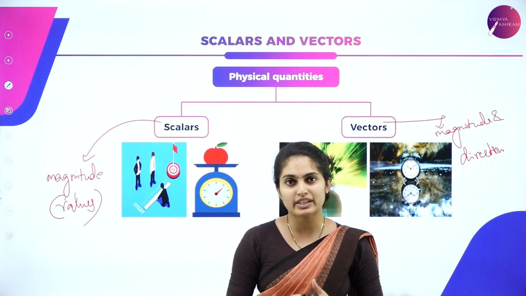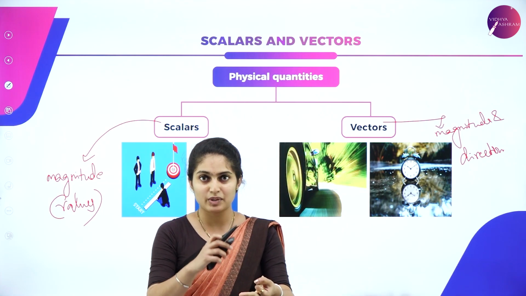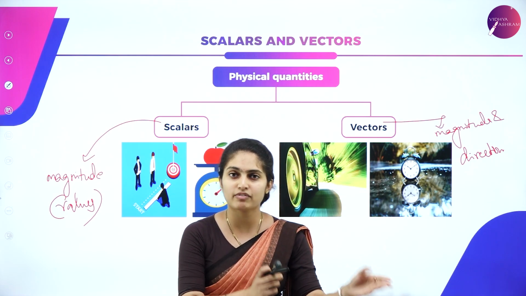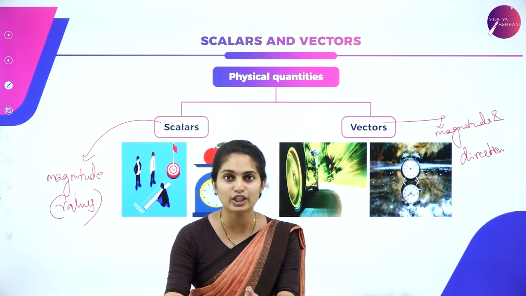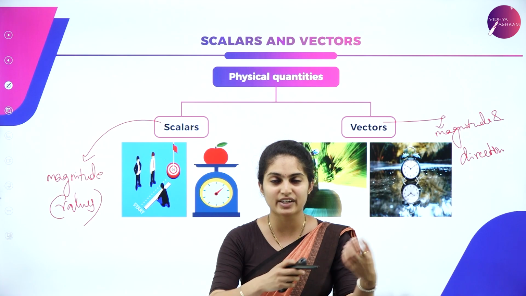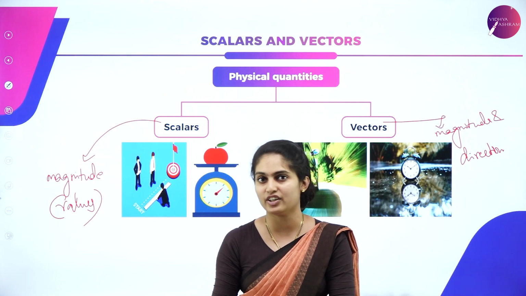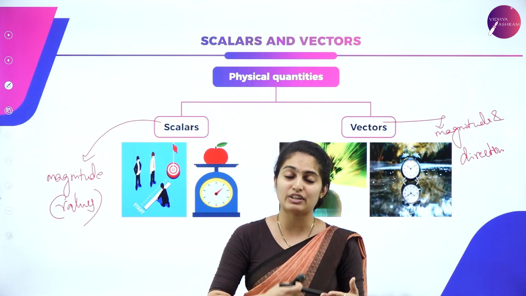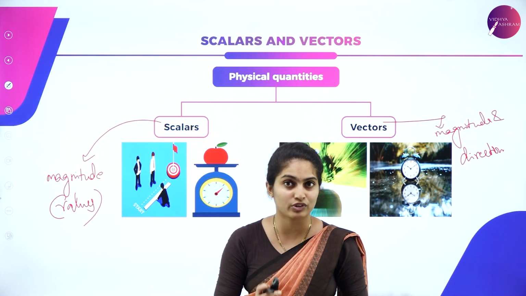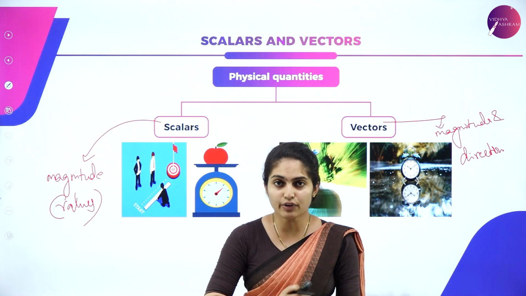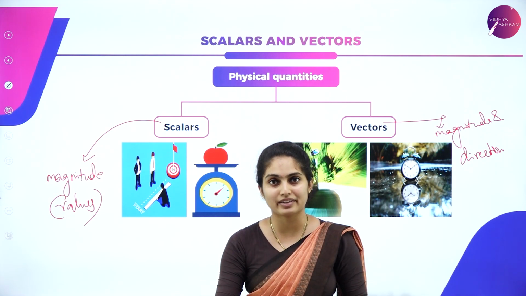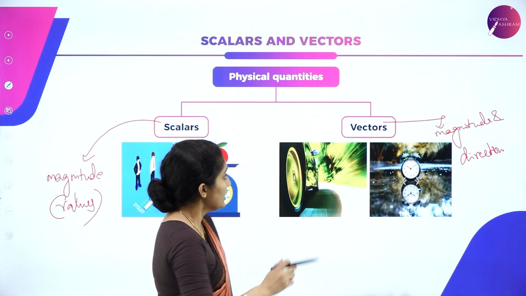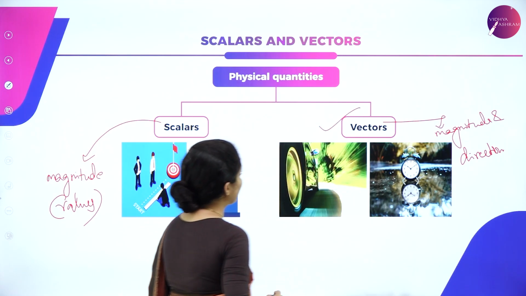So as we know, in the motion in a plane chapter, the motion concept is there. Motion means movement. When a person moves from one place to another, he carries the value, what distance he has travelled, at what interval of time he has travelled, and all we check. Along with that, in which direction he has moved or in which direction a particular object has moved is what we check. So here afterwards we have to deal with vectors. So we drop scalars here itself and we carry on with vectors. Okay, so now we are dealing with vector concepts.